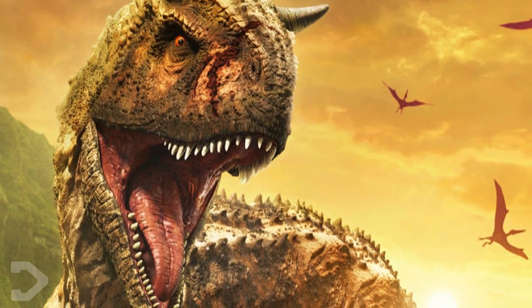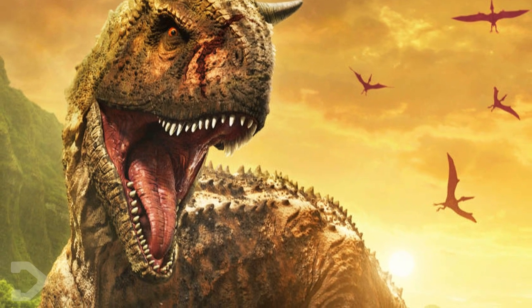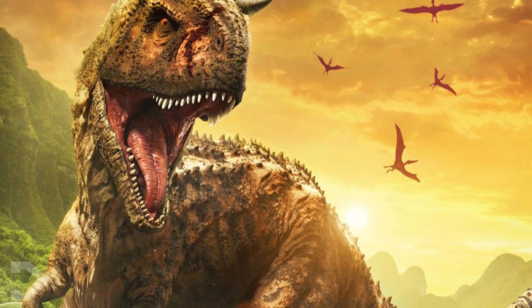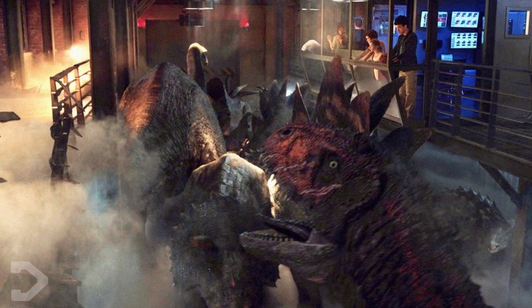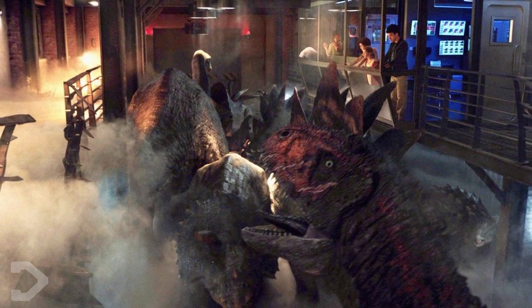Like, who's to say that Bumpy might survive off the island and not get killed by the volcano? Maybe that was one of the ankylosaurs that was sold in Fallen Kingdom. As a matter of fact, we should probably go back and see if the one in the cage during the auction has the asymmetrical stubs on its head. That'd be wild. If it is Bumpy, that would be pretty awesome.